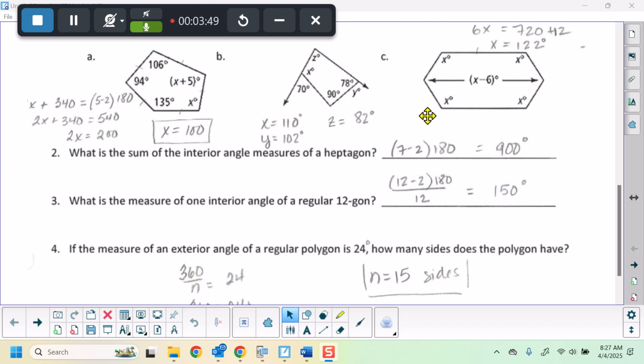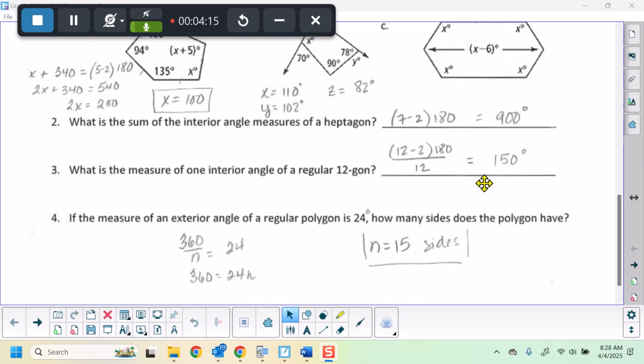Somebody was in here talking to me about this the other day, and they're like, I thought that was the length of the diagonal, x minus 6. I'm like, you see that little degree sign? So there's a reason why the units matter so much. If you're having a hard time telling the difference between what's a line segment and what represents an angle measure, the degrees will support you in that struggle.